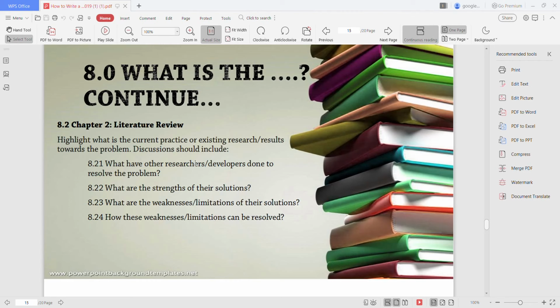So it is better you put the points in a table. I have given you how to do it in the table. For example, who are the authors, what is the objective, what is the methodology, and what are the results. Sometimes you can put another column, that is your summary.